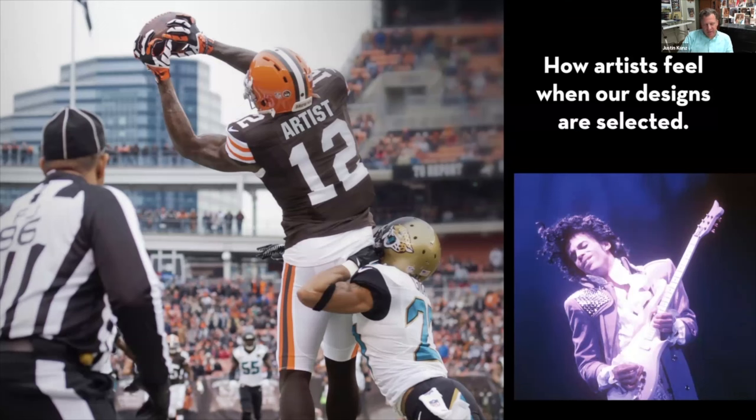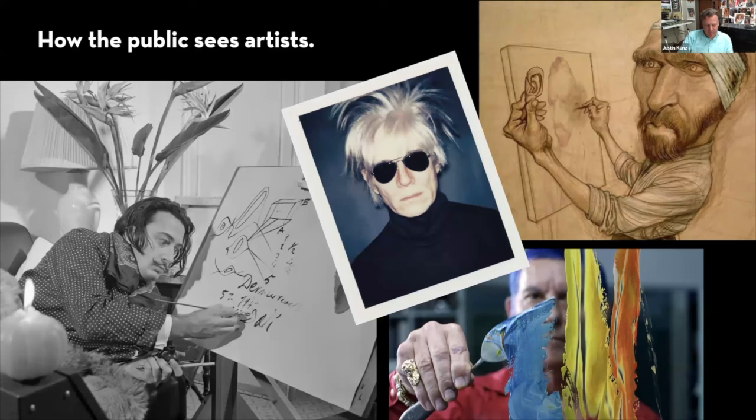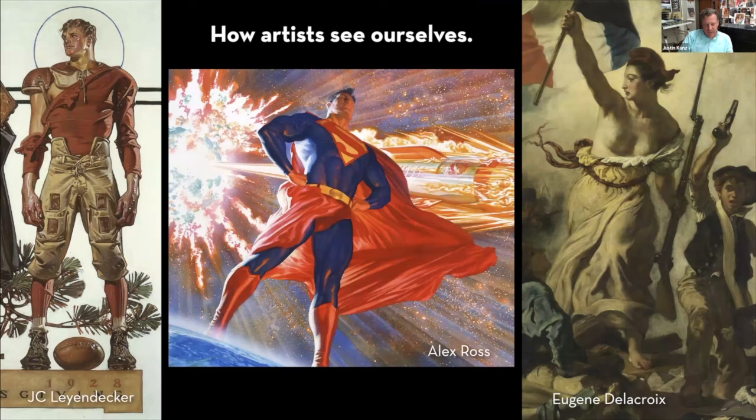Though the world's view of artists may be slightly dubious and tinged with suspicion or perhaps pity, the life of an artist is full of struggles and setbacks, highs and lows, yearning and occasionally accomplishment. In the end, just like everyone else, we are the protagonists in our own story, striving to use the knowledge, gifts, and experiences we have to make an impact for good on the world. Today I'd like to share some thoughts on a few designs where I managed to make a lucky breakaway into the end zone.